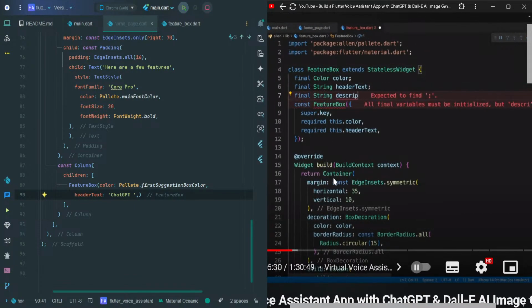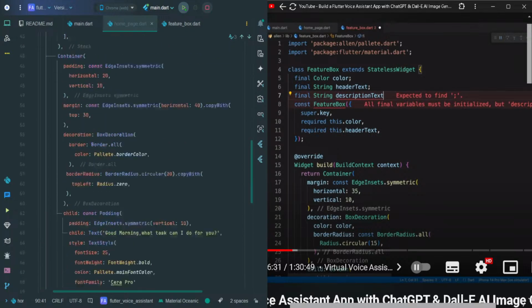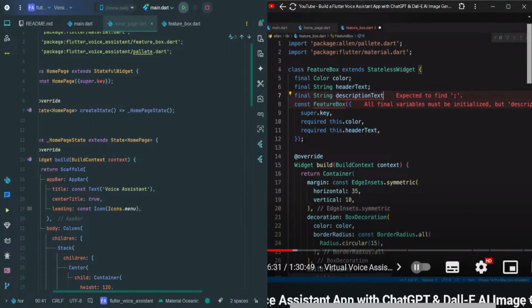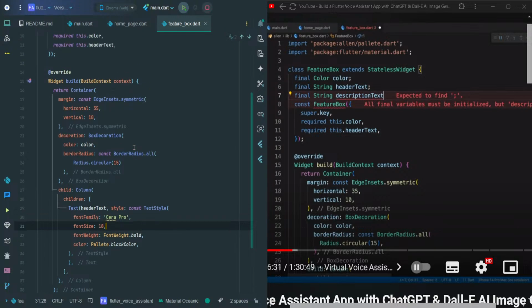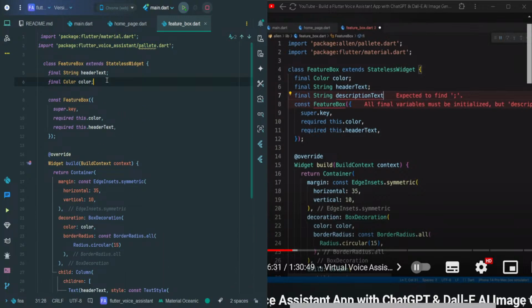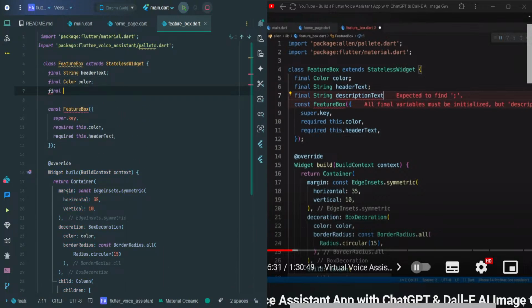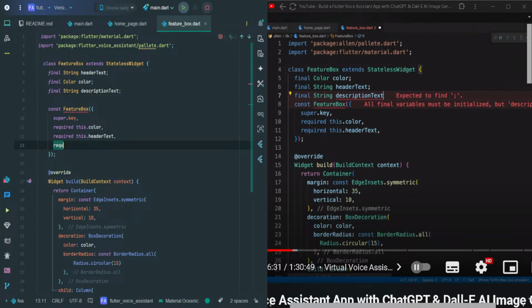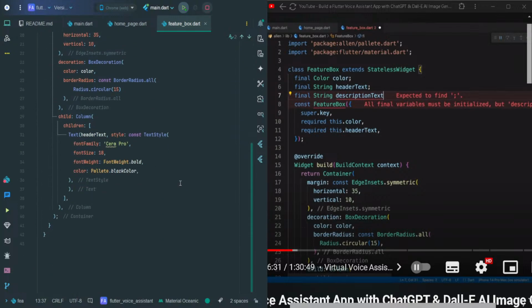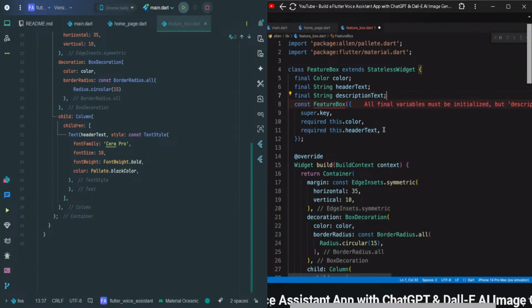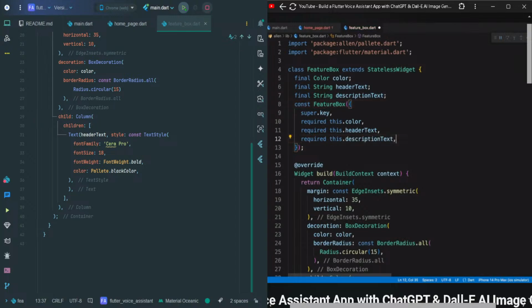So we have final String description. Then we are going to require it through the constructor.